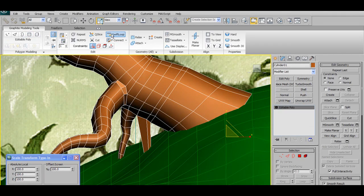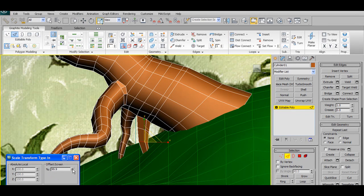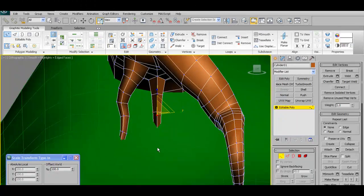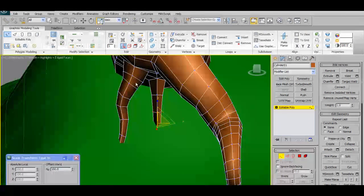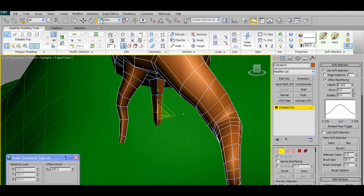and then I'm just going to use a couple quick swift loops and reposition them a little bit just to get a little more interesting shape to that final route. Scale it inwards a little bit too. Go to loop mode, select the entire loop, scale it in, and then using soft selection, I'll just turn soft selection on and lower the amount of falloff, and just move this over ever so slightly.